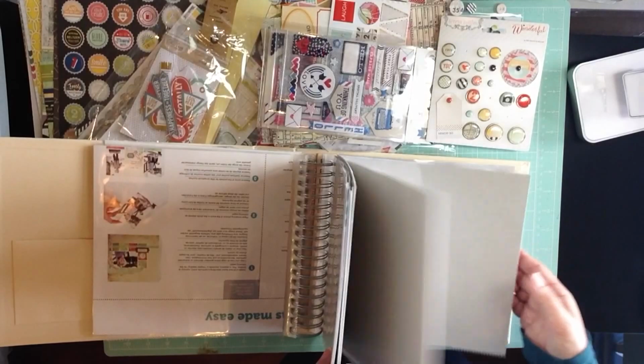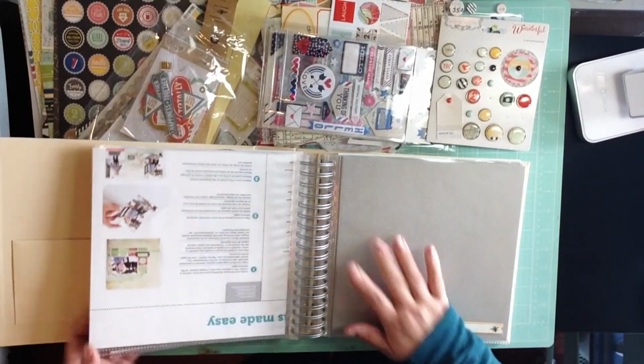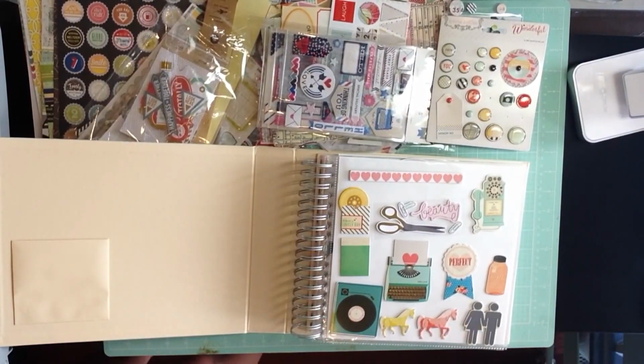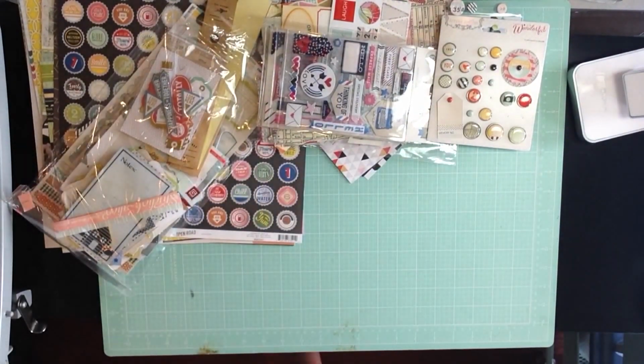I've just been using this system for a little while, but I haven't pulled any chipboard. So I'm going to skip the chipboard. So that won't be on this album.